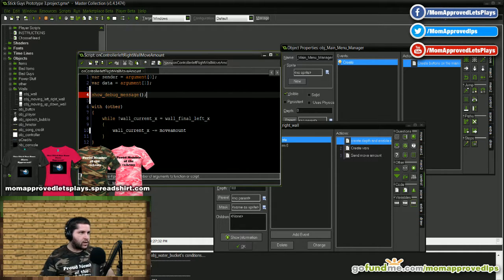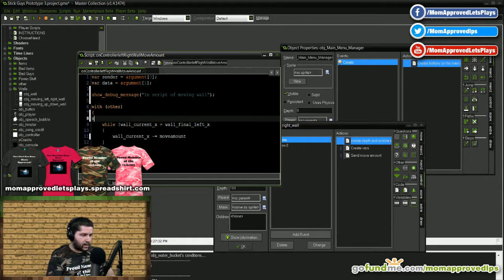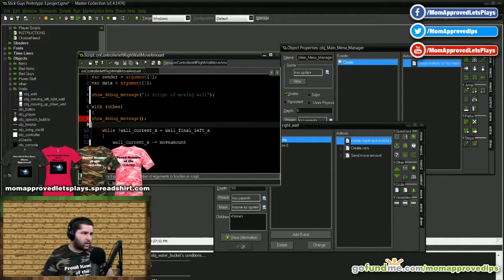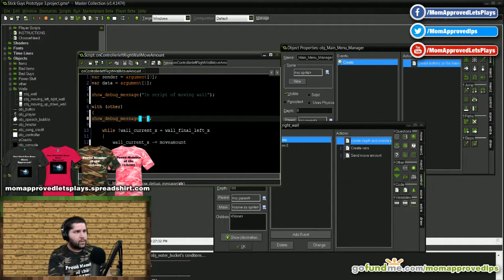What this is going to do is you'll see a message down here if I get to this spot. If I don't get to the spot, we know we're not getting here. So I'm going to type, in quotes, script of moving wall, and then inside these two brackets I'm going to type, because we need to see if we're getting in these areas, and if we get to the code then we'll know we're in them, and this will help us once we get through it.